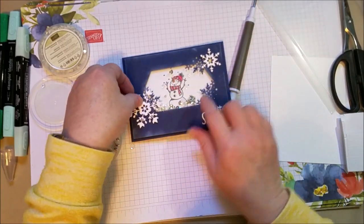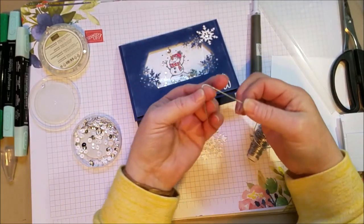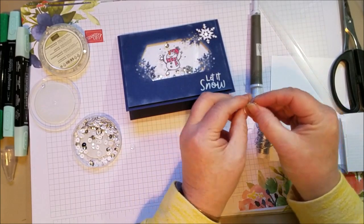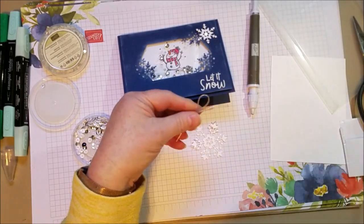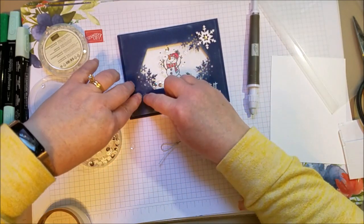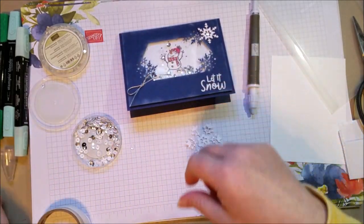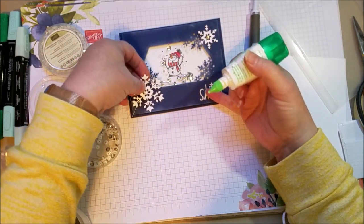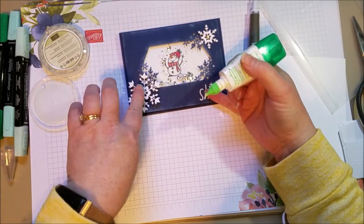All right, and then for this side, I wanted to add a little bit of bow for some texture. So this comes in a pack with silver and gold, and I just grabbed the silver one. And I'm making myself a little bow. And I just place this down with the glue dot. Right there. And then I'm going to add some of that liquid glue and stick that snowflake on there. It's a little wobbly because that bow is kind of sticking up a little bit, which is why I'm going with the liquid glue.